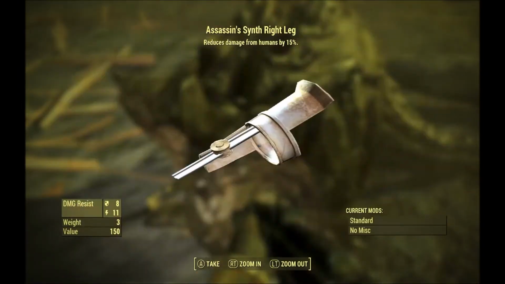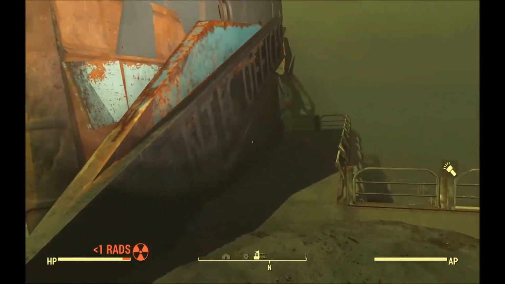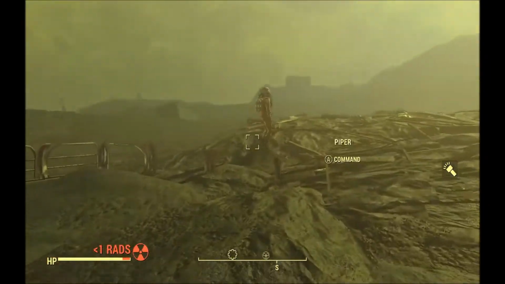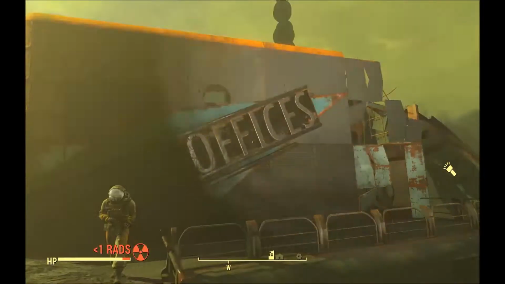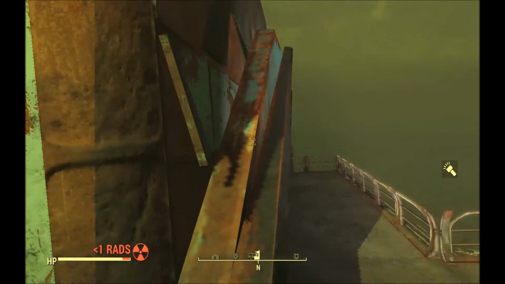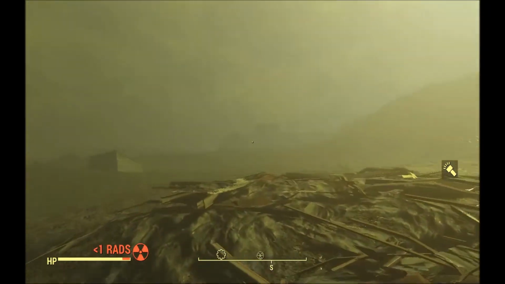What a name. Oh, we've got Assassin's Club. Anyway, we might be turning into the Assassin's Creed characters here, people. This is the Atlantic offices. This is just another vanilla location. Very simple, you can go in here, make your way up to the roof, and you can get a fusion core. Or you can just walk along the sideboard, but it's a bit tricky to do so, and just get up there that way.